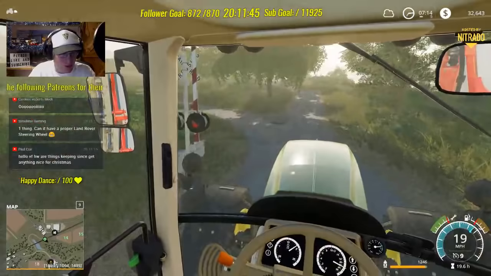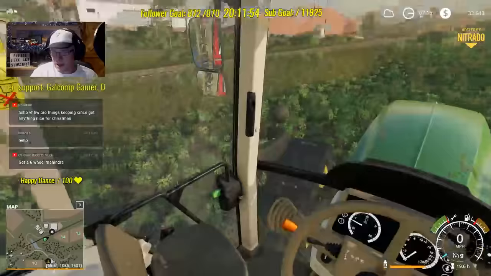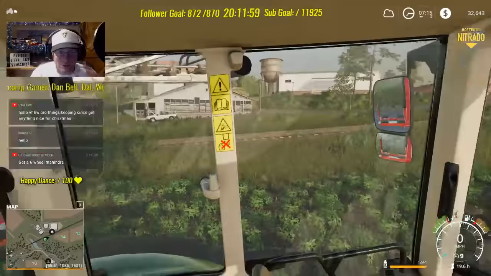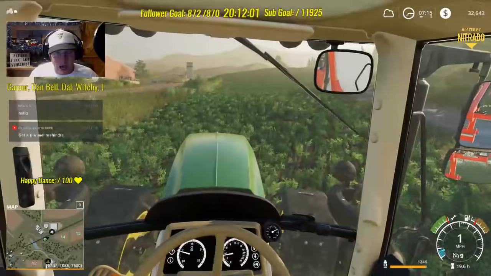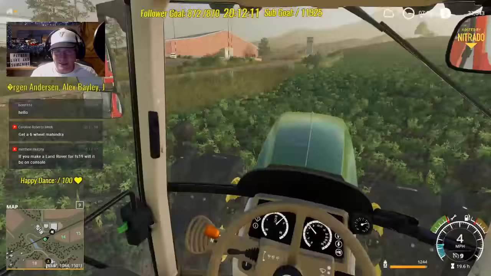Right, we'll go around the edge here. Get a six-wheel Mahindra. I don't have the four-wheel Mahindra on here at the moment. I think once we get into animals on here, we will get a Mahindra or something like that. Will the Land Rover be on console? Unfortunately not, Matthew Murphy. There is nothing I can do to change that. That is totally and utterly out of my hands.